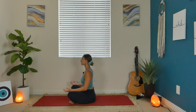As you sit here in stillness, allow yourself to separate from anything going on off of your mat. Notice your energy. As we sit here, make a commitment to yourself to be present for this practice. Everything you have to do will be waiting for you. There is nothing more important than cultivating deep awareness within, moving your body, and freeing yourself of old patterns, old structures, diving in to allow something new, something greater, something more freeing.